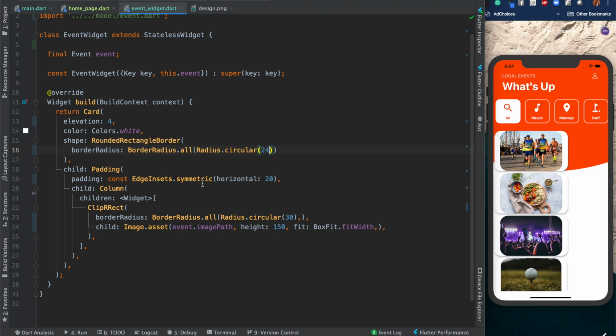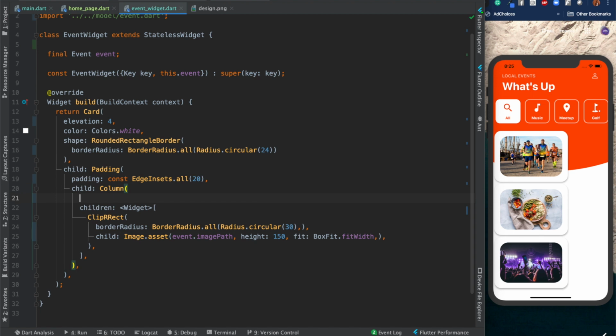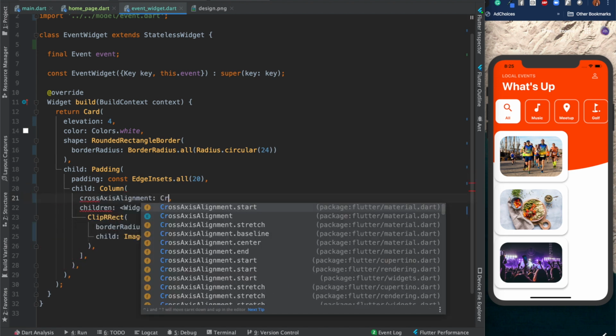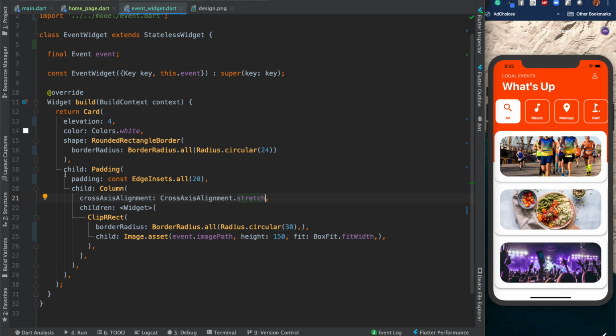Now we need to have some padding. Actually we have, but we don't have it at all the places. So this is how it looks now. And why it is not taking the whole of your page, that I have to check out. Yeah. Okay, so there is one beautiful element, crossAxisAlignment. So you can use this stretch, so it will stretch it basically.